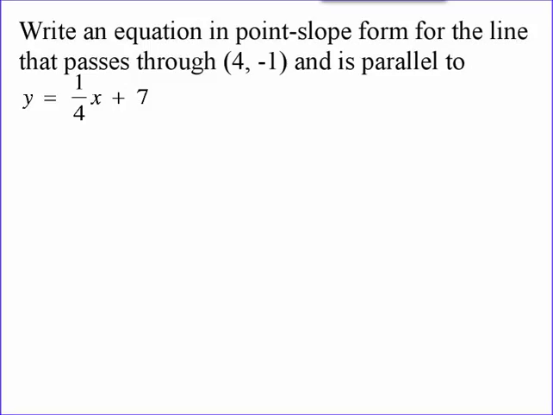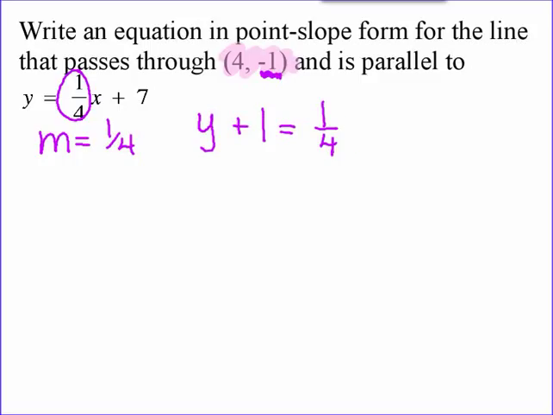Okay, so now let's look at that. What is the slope of my new line going to be? 1/4. So my slope is 1/4, and it goes through the point (4, -1). So point-slope form, I'm going to start with y, and then remember I'm going to put the opposite of the y right here. What's the opposite? +1. y + 1 equals 1/4 times x, and then the opposite of 4, -4. Some of you did that on your group work yesterday, and that was great. I was really impressed with how you did that. Okay, so this should be your answer.